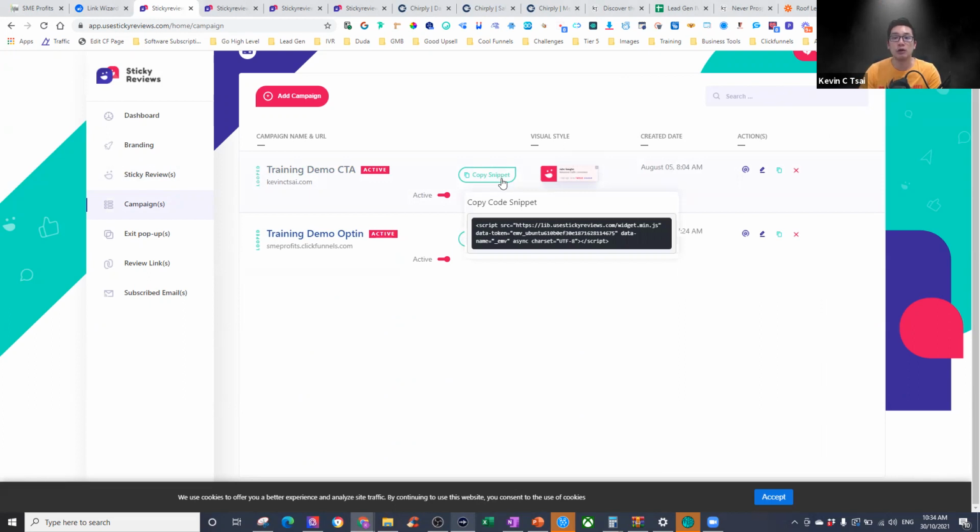All it is, is copy this snippet and paste it into the footer section of your lead gen sites or your client's site. Is there a limit? No, there is no limit at all.